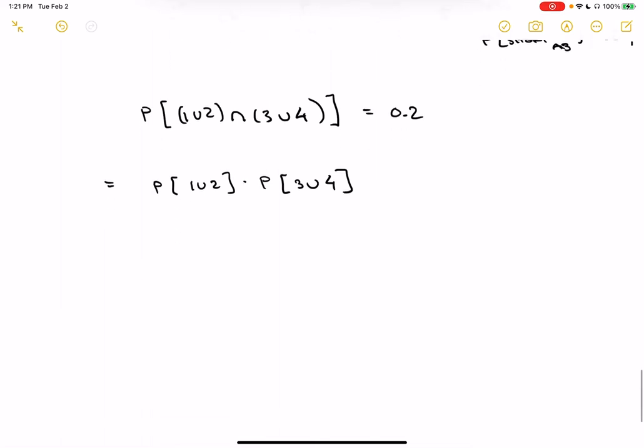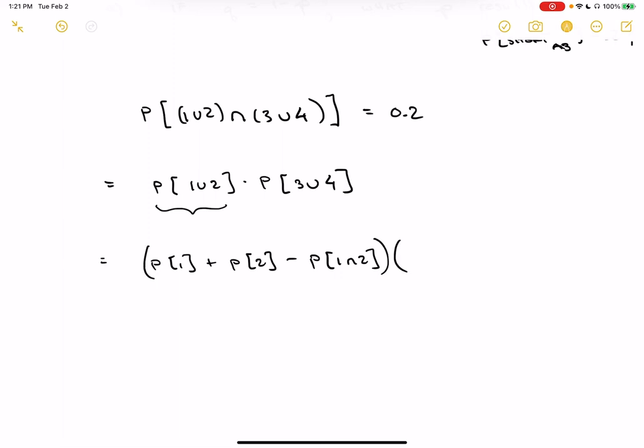Now, we also know that a union of two pieces is the individual probabilities added together if they were mutually exclusive. These are most likely not mutually exclusive, and if they're not, we have to subtract off their intersection probability. From our previous discussions of the axioms of probability and their consequences, that guy is the probability of one, plus the probability of two, minus the probability of one intersected with two.